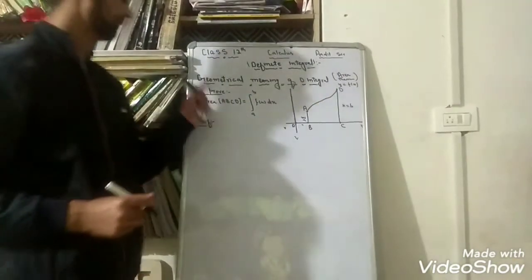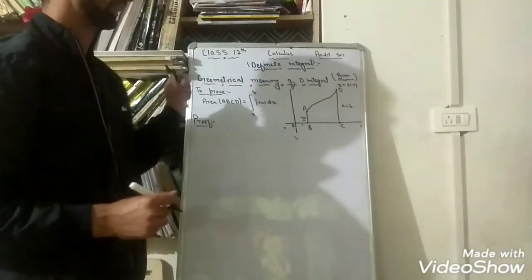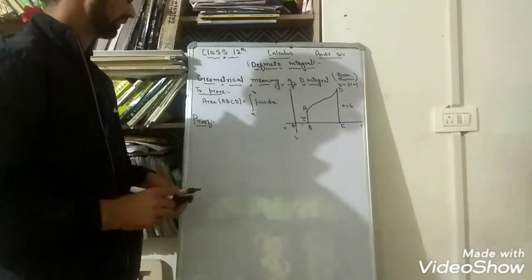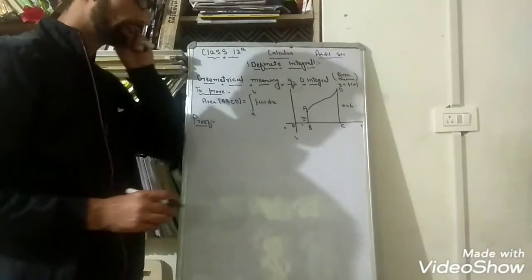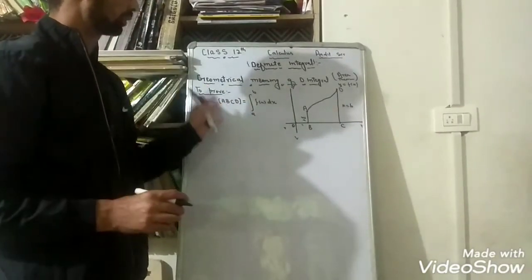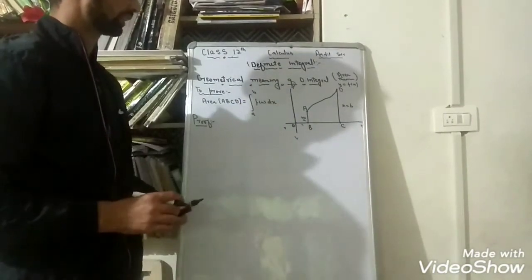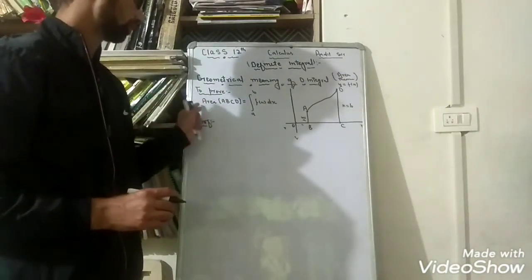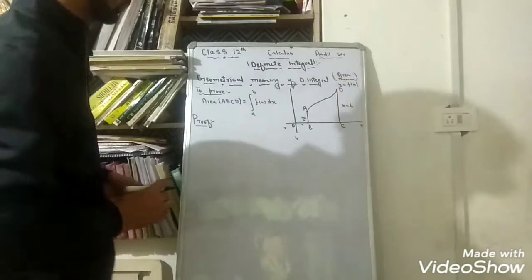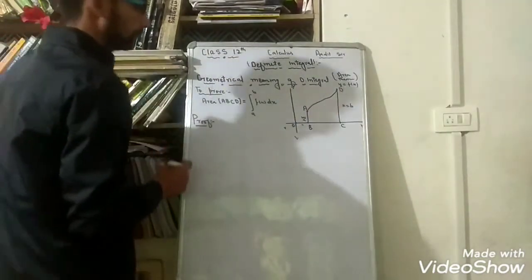This theorem is very beautiful. It helps us to find the area under a curve. It is very useful, and it is also the application of the definite integral. You have to apply this theorem to your next unit, that is application of integral. All the questions are based on this formula. So now proof.